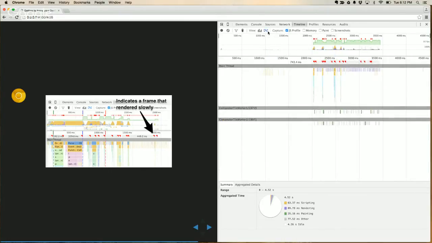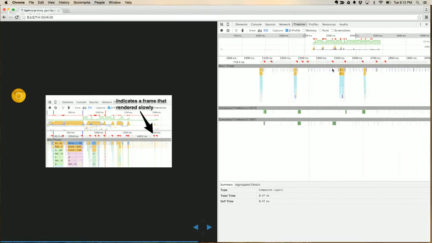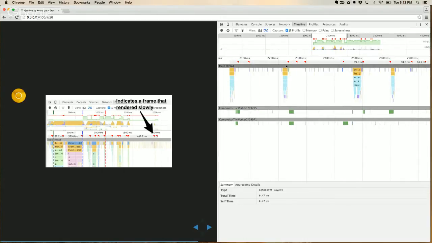If we go to the flame chart and zoom in, it'll actually show you these are the individual frames and how long it took to render them. And any of them flagged with this little red mark here, that's the jank he's talking about. They actually put it in there. That's awesome. So that's saying that that frame took longer than, I think, 18 milliseconds to render. So it made your browser look a little jittery. So that's a really nifty feature to help you quickly identify the jank and tie it to what's going on in the flame chart.